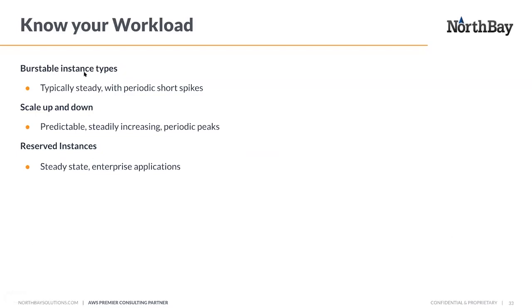Know your workload, but there are different instance types. So burstable instance types is one. Basically, in layman's terms, it's an instance type which can burst to a particular extent in order to support your short-term spikes. Then you have scale up and scale down. You can configure how many systems you want to scale up, what should be the minimum number of servers, and things like that.